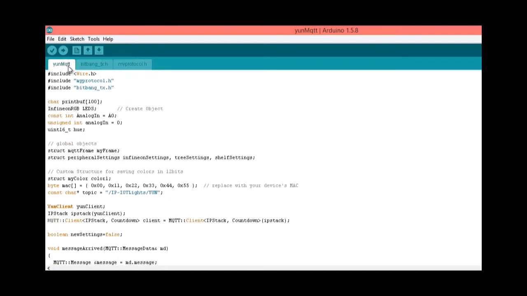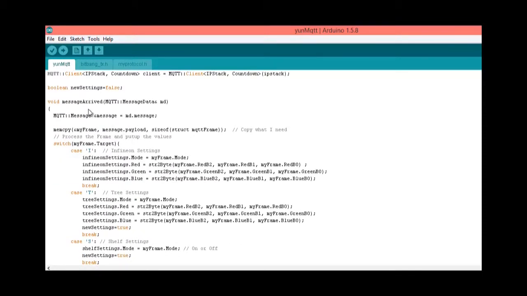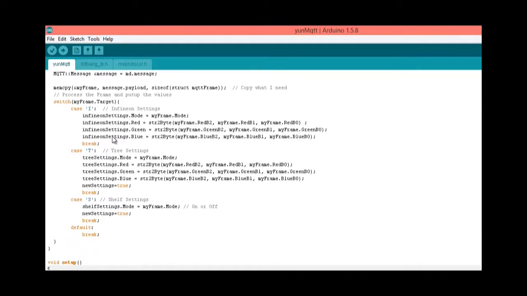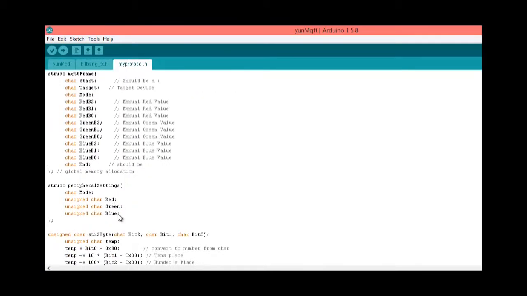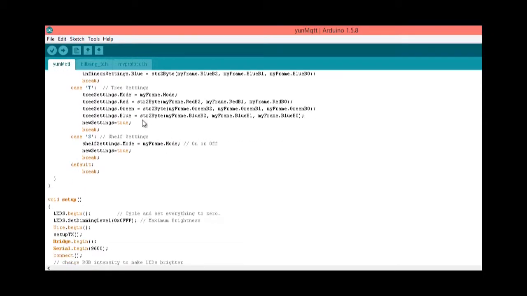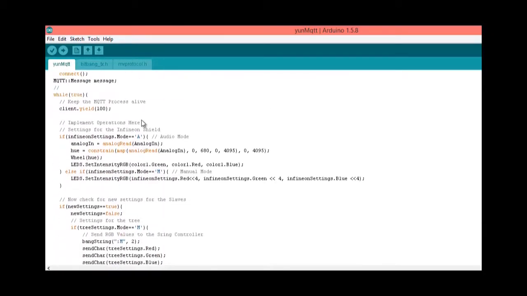and the equivalent. You can see that in the message arrived function, I just use memcpy to copy the payload onto my structure, discard the rest of it, just keep the amount of data I need, and then correspondingly check what kind of data I have received, decode it, and allot it to local settings. For local settings, I have just RGB values and the mode, and the rest of the stuff just happens in the main loop. So it keeps on checking.